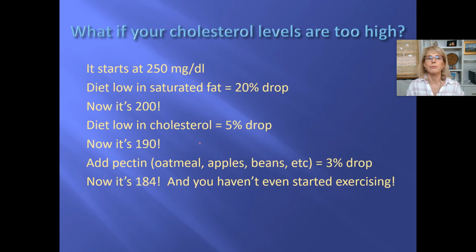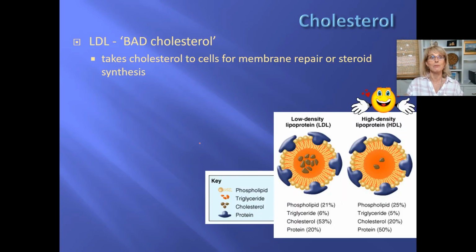I want to make another point. If your blood cholesterol levels are high and you can't get them down with your diet, there are very good medications that will lower your blood cholesterol levels and have been shown to decrease your risk of heart attack. So if you can't do it yourself, or you just don't want to, there are very good medications to get your blood cholesterol levels in the healthy range and protect your heart. Not just protect your heart, but the arteries to your brain, the arteries to a man's, okay?